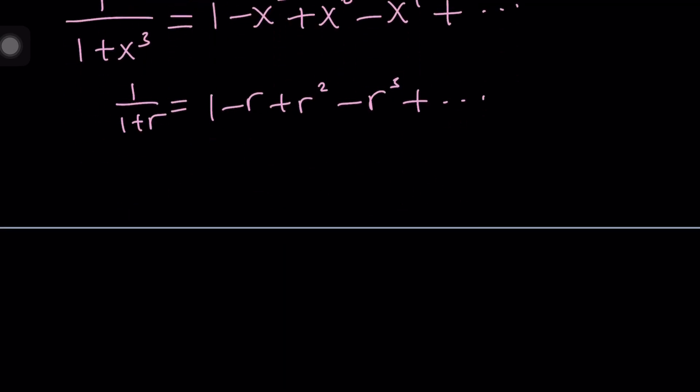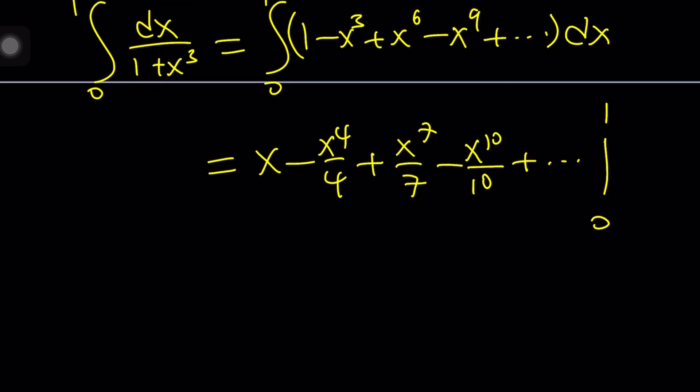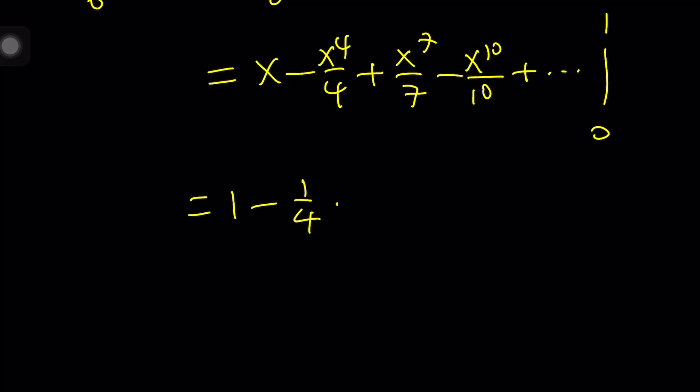Here is where the most fun part starts. We're going to go ahead and integrate this expression. And that means we're going to integrate that infinite sum with respect to x. And when you integrate this, you're going to get x minus x to the 4th divided by 4 plus x to the 7th divided by 7, x to the 10th divided by 10 and so on and so forth. It goes on forever. And when you replace x with 0 and 1, 0 is not going to make a difference, but 1 is going to give you 1 minus 1 4th plus 1 over 7 minus 1 over 10 plus 1 over 13, so on and so forth.